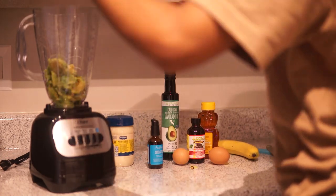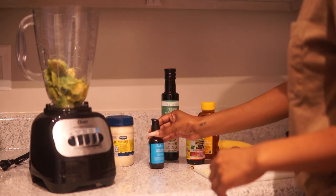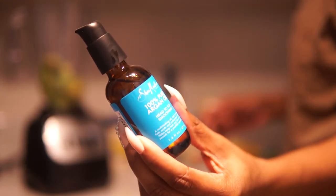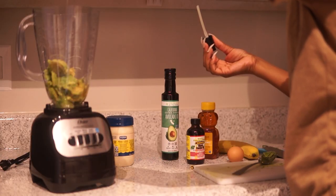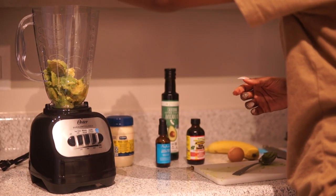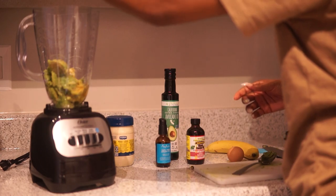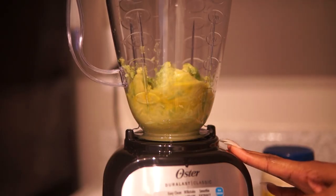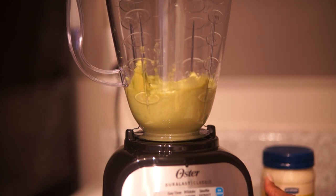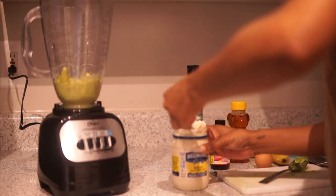Next go in the eggs. Although egg proteins are too large to actually penetrate your hair strand, they're still a good source of vitamins. Next I have argan oil — both vitamin E and omega fatty acids are found in argan oil and they help to moisturize and protect damaged hair. Honey is both an emollient and a humectant — as an emollient it conditions and smooths the hair, and as a humectant it adds moisture to dry hair. The ingredients in mayonnaise — eggs and vinegar — are what have always made it a go-to DIY for hair. Vinegar helps to balance the pH of your hair.